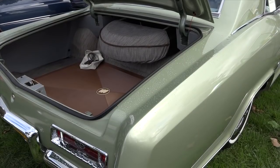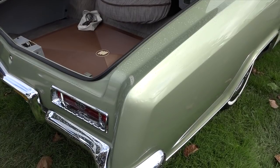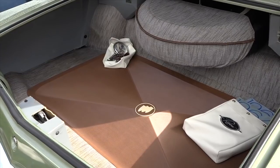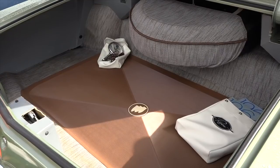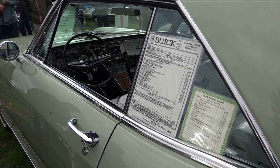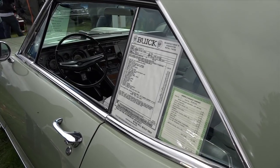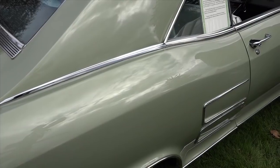Time to look out back in the trunk. Beautiful there. The trunk mat, now I think, with reading the list, was it $4.95? Again, I've tried to make an effort, what they call the Mahoney sticker, which I think was Senator Mahoney in the 50s made that the factory should have a sticker on the car showing what the actual prices were, the individual options. So in reproducing it, I got all the correct codes and numbers and prices. We're talking in terms of 1964 too, of just over $6,000 in total, American dollars, in that time for this car. That's an expensive car.